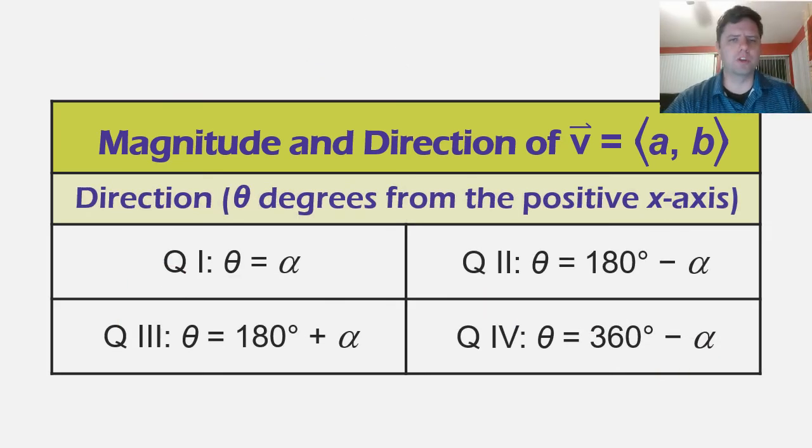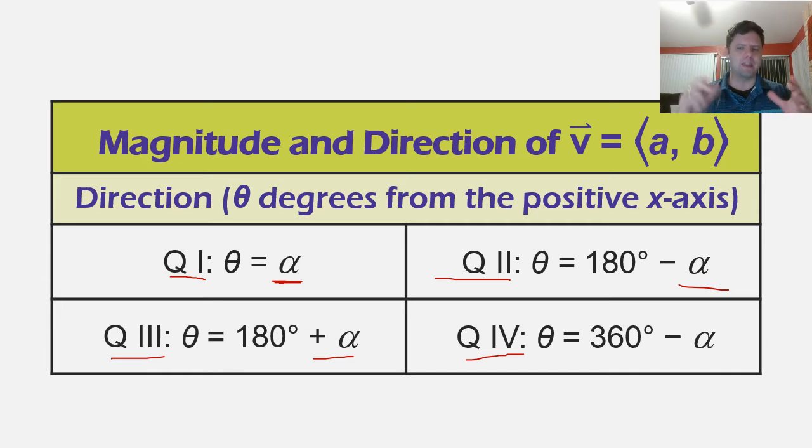And as I said before, depending on what quadrant the vector is in, if it's in 1, 2, 3, or 4, we just end up finding that alpha angle, which is that reference angle. If it's in quadrant 1, that's the angle. If it's in quadrant 2, we're going to subtract that reference from 180. If it's in quadrant 3, we're going to add it to 180. And if it's in quadrant 4, we're going to subtract it from 360. But again, I think it becomes apparent once you draw it onto the coordinate plane. And when you find that measurement, you should be able to look at it and discover what we need to do with that reference angle in reference to the total angle that we need to denote.